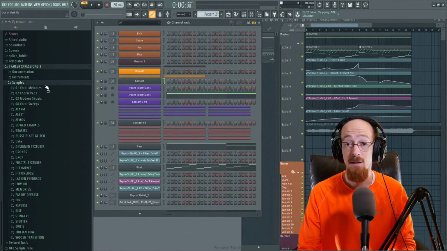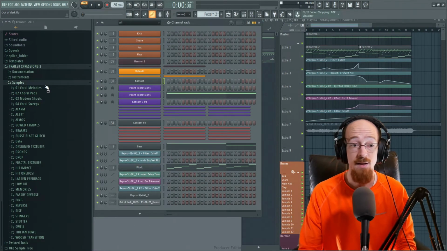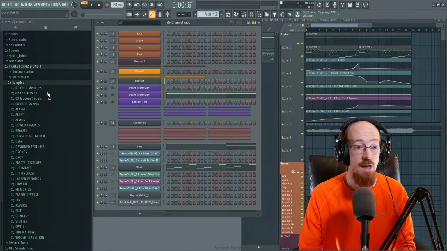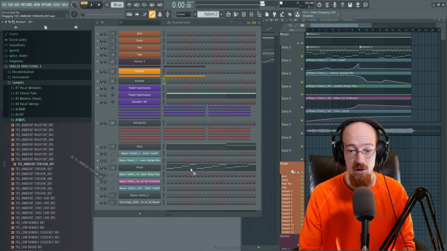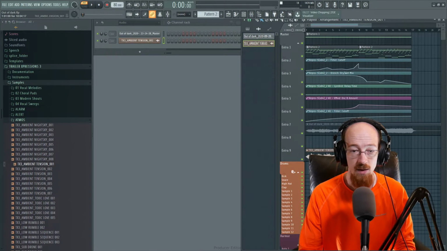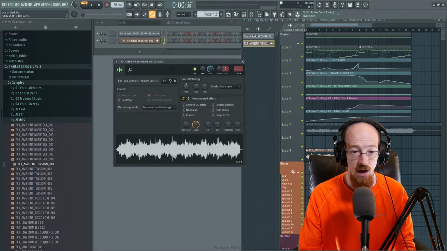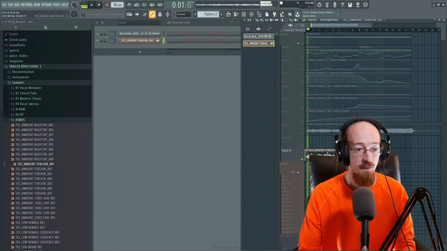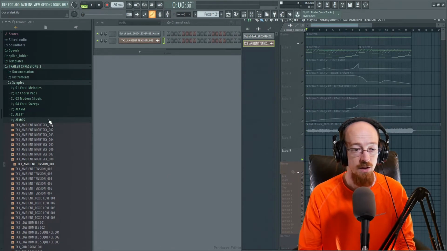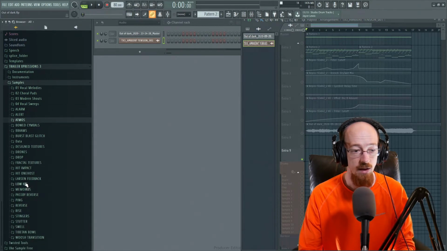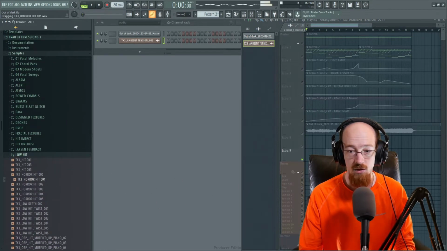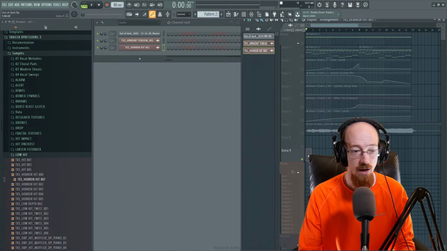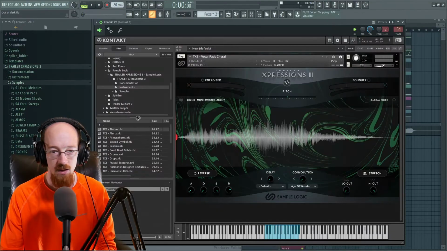Now you can get to the samples directly, which for a lot of these things kind of makes more sense. So for example, we could come back to some of those atmosphere sounds, drag those in, and you can bring them in and adjust them with your DAW's capabilities right then and there. And you can just drop them in your project. So this would make a lot more sense for some things, right? So like these low hits, some people like to place the drums in like so, that sort of a workflow. So we've got these alarms.